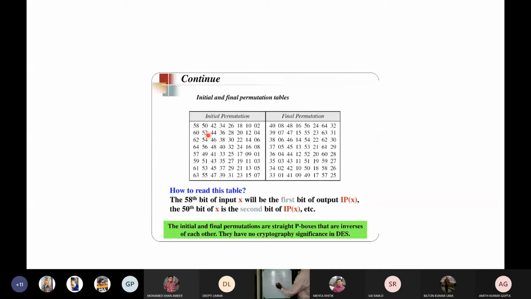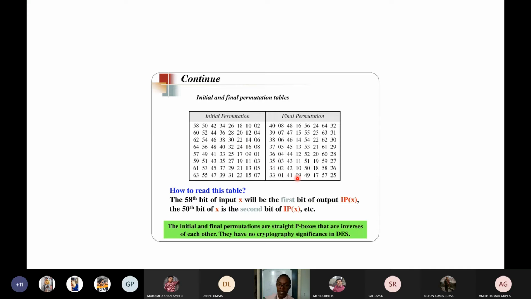As you can see here is position 1, from position 1, 2, 3, 4, 5, 6, 7, 8. Then the first row, second row, until you go to the 8th row. So that's why we have 64 bits, arranged in the form of a matrix. Clear? That is why, instead of writing the bits in the table, we write the position number 58, followed by 50, and so on. It does not exceed 64 positions.